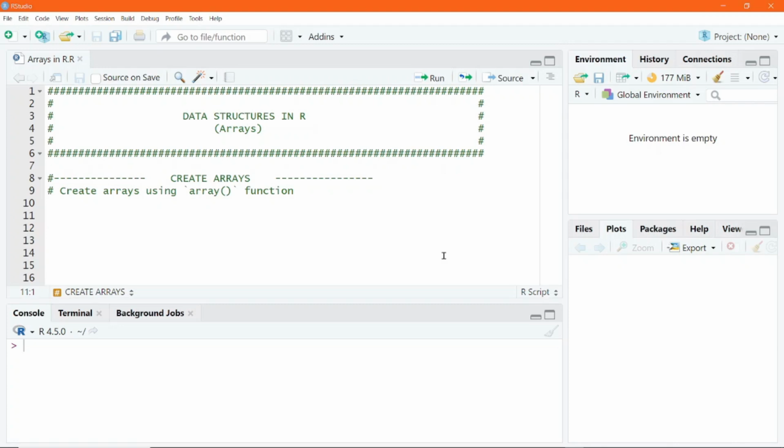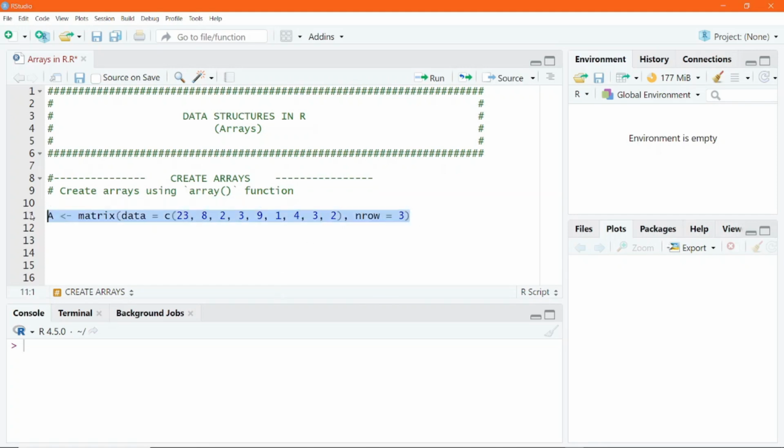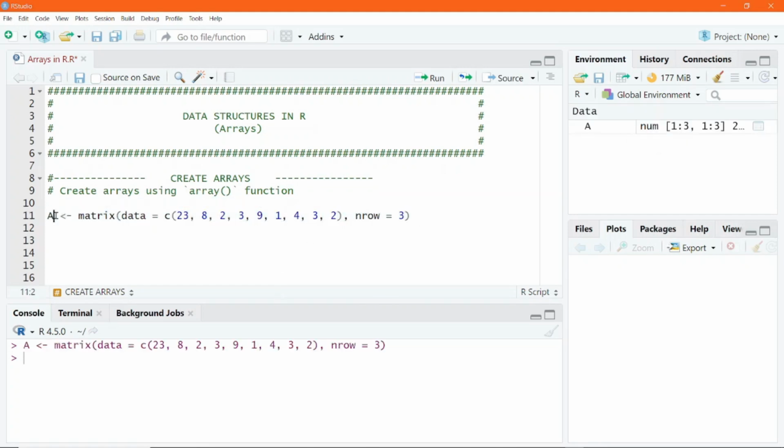Okay, let's go ahead and create a matrix called A, and we are going to demonstrate this very soon. Let's have some arbitrary set of numbers. Let me go ahead and have 9 numbers to create a 3 by 3 matrix. So we have 3, 3, and 3, so that is 9. The number of rows should be 3. In which case, let's go ahead and execute this code. We are going to print matrix A into the console, and we have it here.